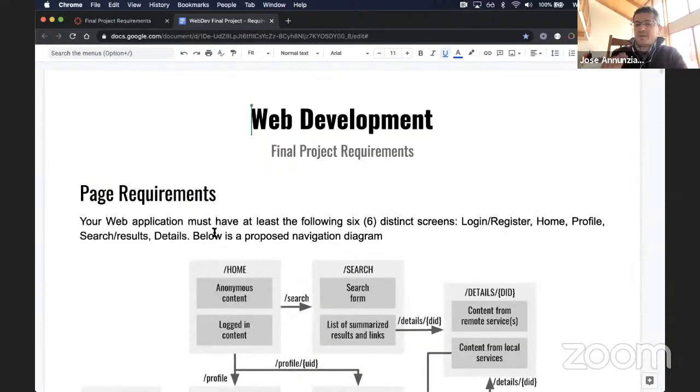Obviously, this needs to be hosted on Heroku, or some service provider online. It needs to run online on some service provider. Heroku, I think, is one of the easiest ones, but if you prefer to do it on AWS, then that's fine, or any other provider. All right, that's it. That's the final project.